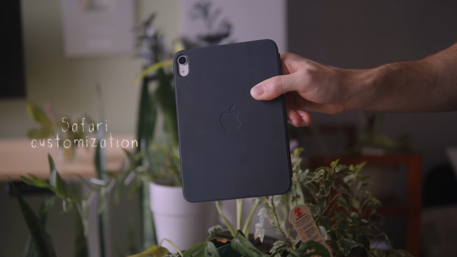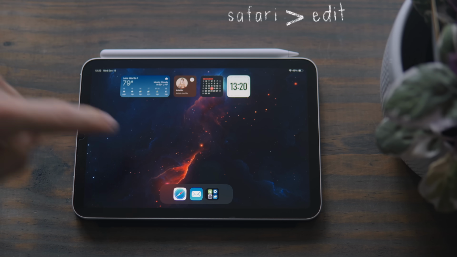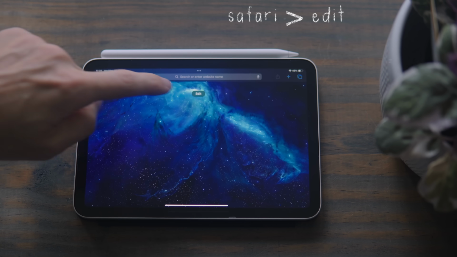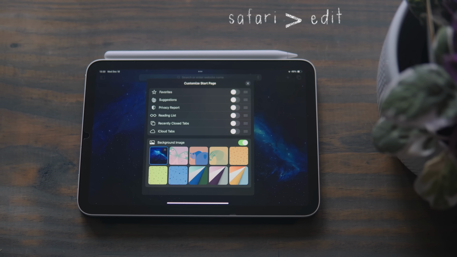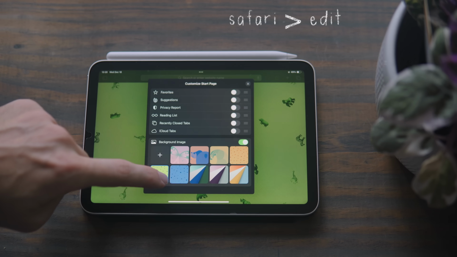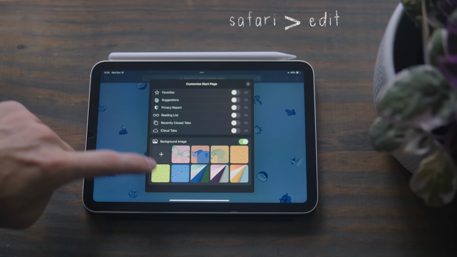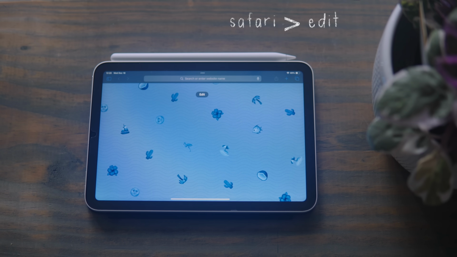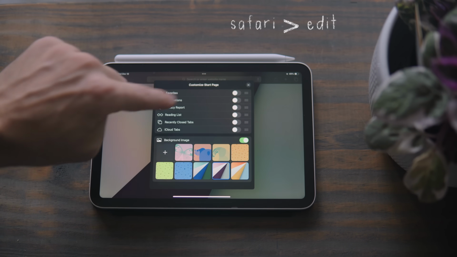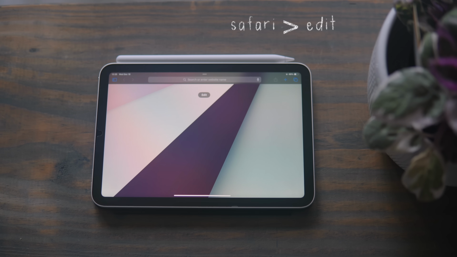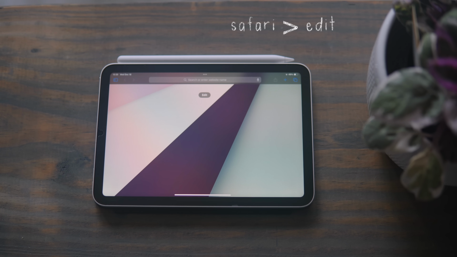Safari customization. This is sort of a feature you wouldn't really think twice about, but I still think it's kind of cool that it exists. If I open Safari and press edit, I can customize my homepage by adding or removing favorites and even adding a custom background image that is displayed whenever I open Safari. There isn't any functional use for this other than aesthetic preference, but I found it's a nice way to make my homepage and Safari a little more cohesive, especially if I'm adding frequently visited sites to this homepage for just one-click access.